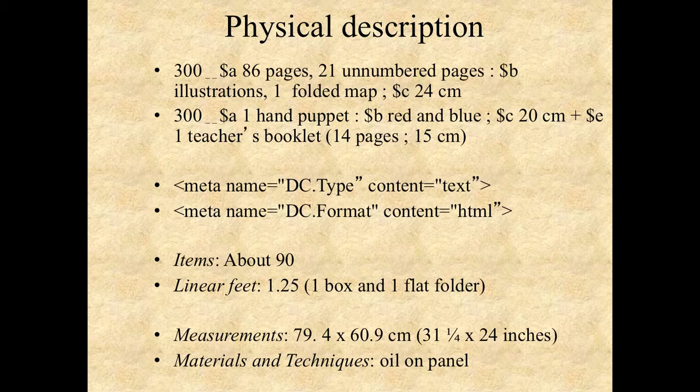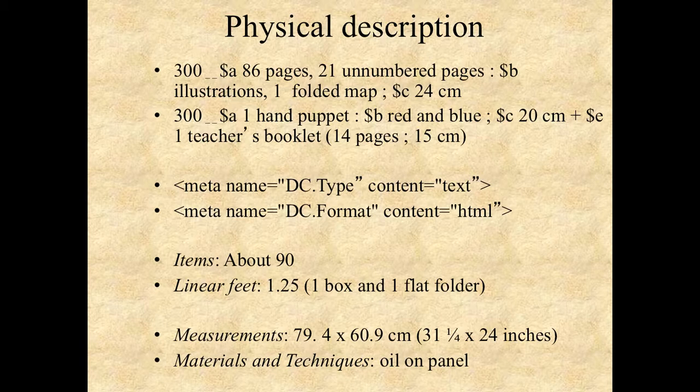And there are, of course, problematic areas in physical description as well. For example, if we're talking about non-corporeal resources or electronic resources, what do we do for those? And in general, for anything, how much detail do we include? That'll vary by the type of material and the content standard that you're using.